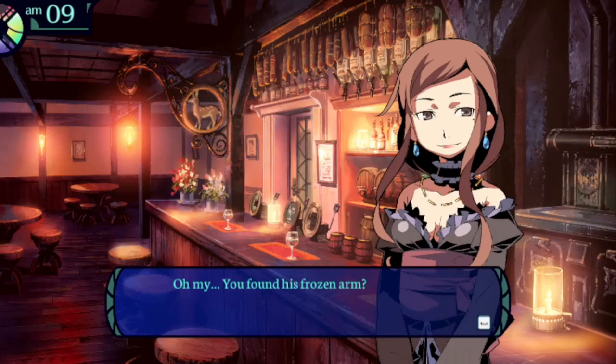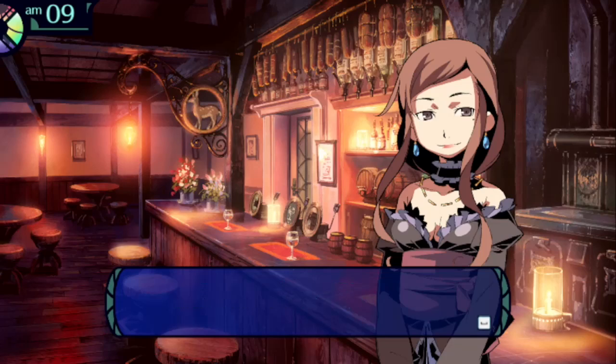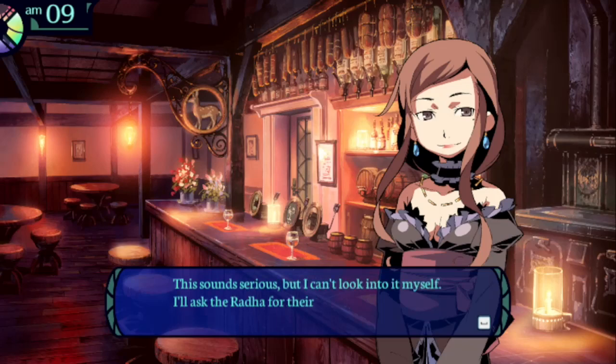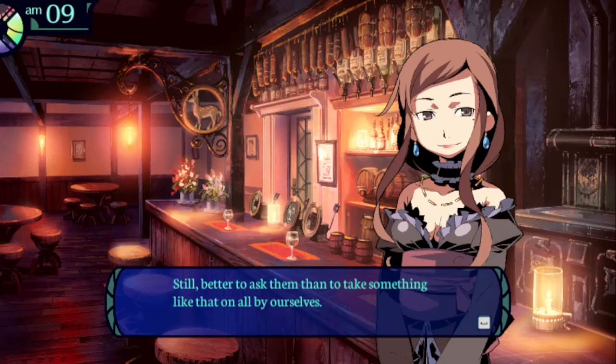Oh my, you found this frozen arm. You claim that the blue dragon could control blizzards. Was that actually true? This sounds serious, but I can't look into it myself. I'll ask Arada for their guidance. Though in the absence of the ship team, they've been a pretty sorry crew. Still, better to ask them than to take something like that on all by ourselves. I'll let you know immediately if I find anything out. But first, I'd better show this to our client.